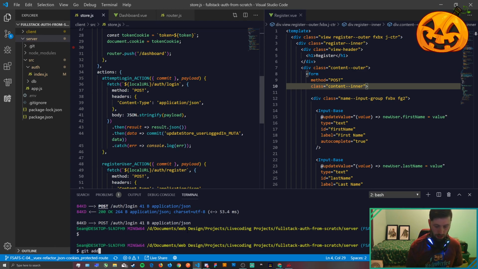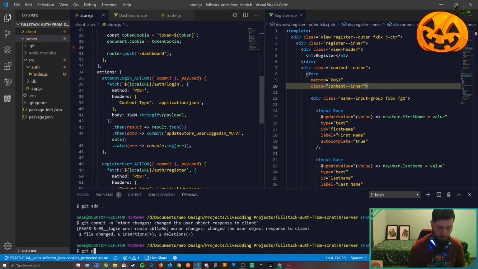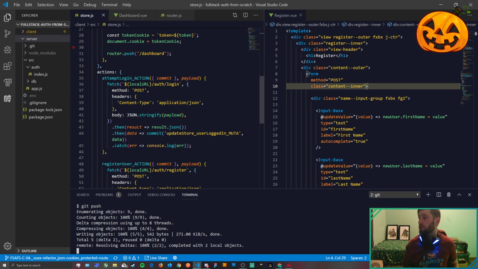Git add all, git commit -m, minor changes, changed the user object response to the client. Git push. Alright, so that's up there too now.